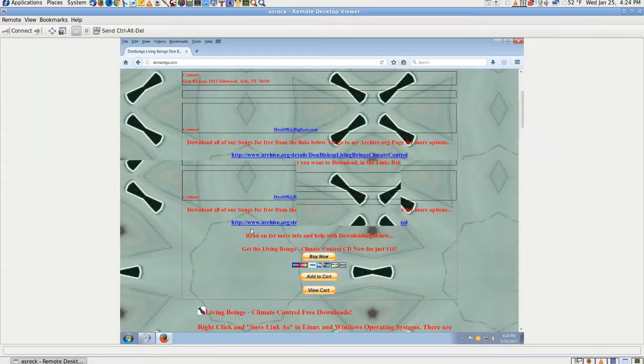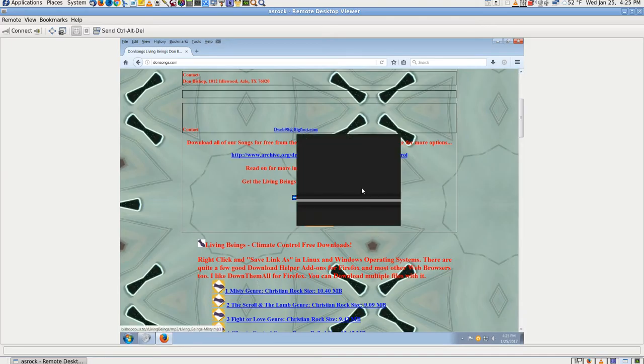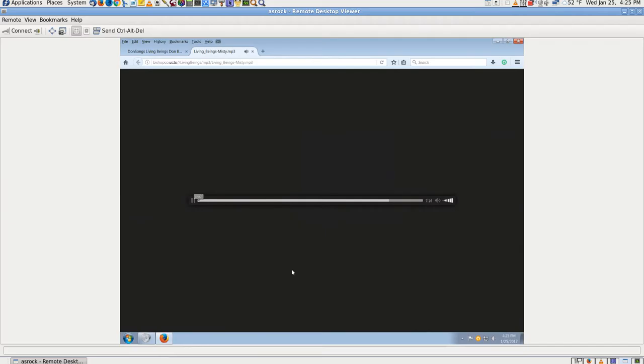And I can flip over here to see what the levels are being. Okay, so yeah, I'll just click on that. I could play them from here, but I'm not even sure if these. Well, let's just try one. I'll just try a link and see what happens because I don't remember. Yeah, it works.